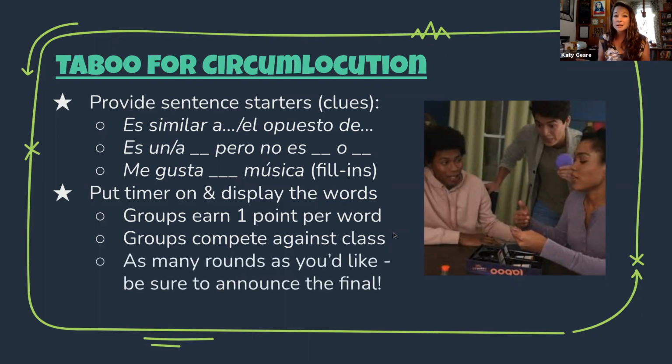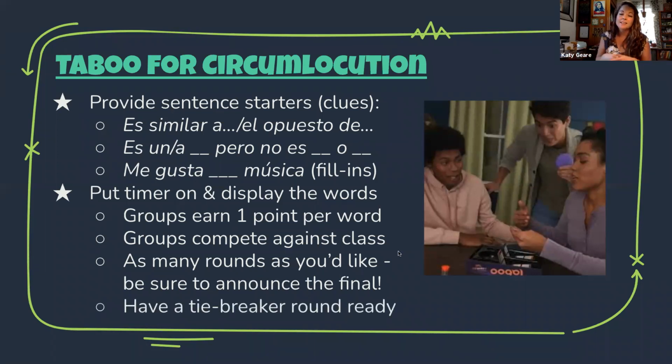You can have them play as many rounds as you want, but make sure that you announce the last round. I guess there are 2 slides: there are 5 words for one person to be the clue giver, and the next 5 words are for the person to guess. And then I always have a tiebreaker round ready with really hard words. Whoever has the same number of points goes head to head in front of the class, which is really cool for everyone else to see what kind of clues they give and how they guess.